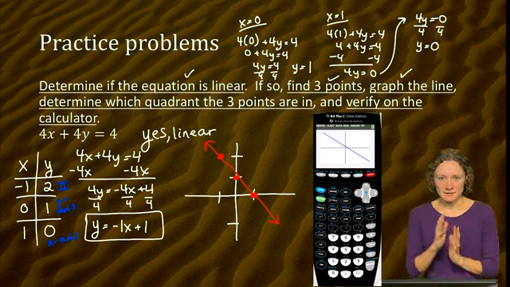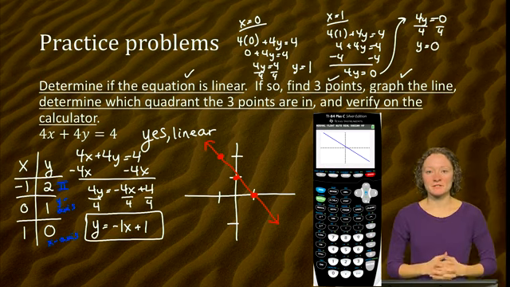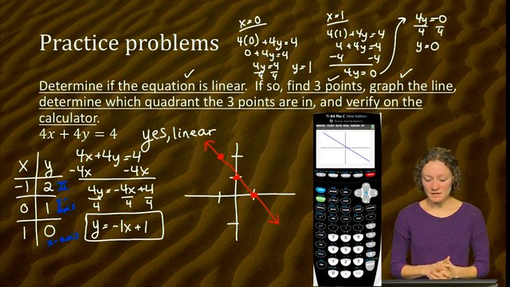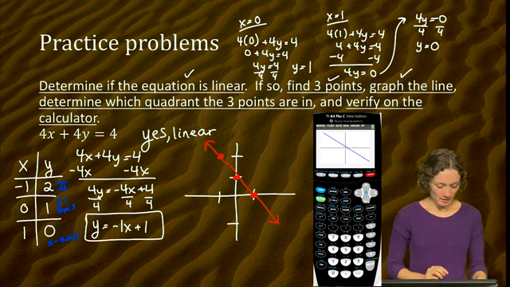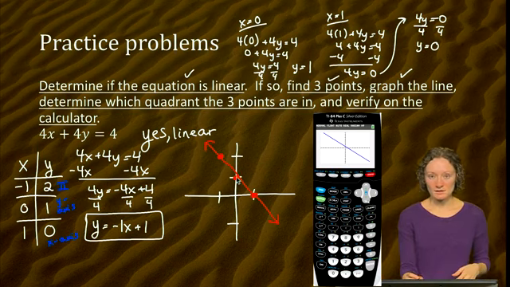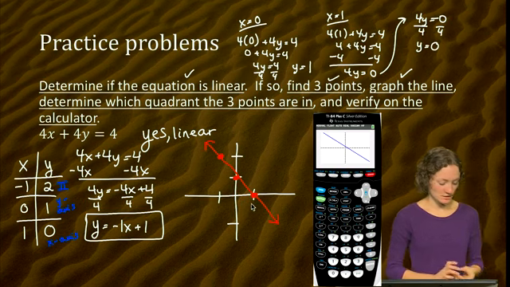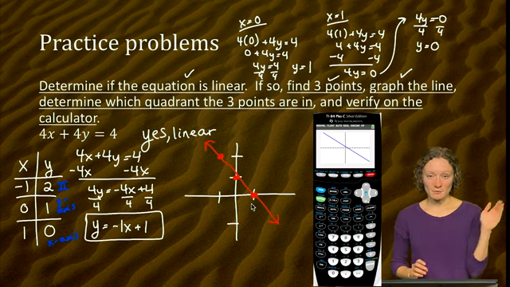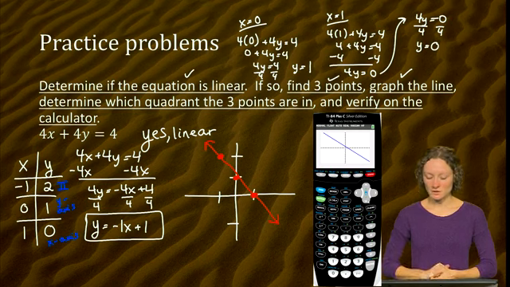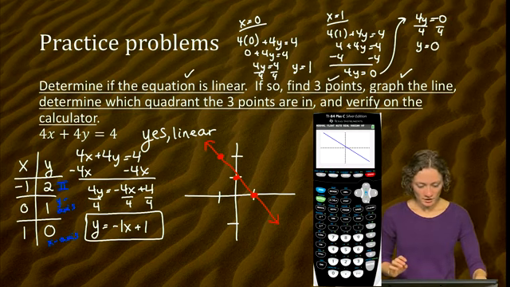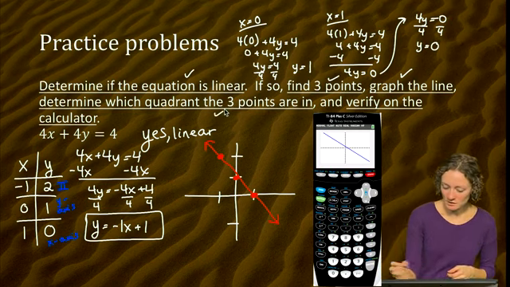Again, the tilt might be off a little bit, but the same general features exist. We can see at least two of the ordered pairs quite easily, 0, 1 and 1, 0. They're both definitely showing up on our graph. From left to right, it's going down, so that's definitely a good sign. So we found these, and we verified on the calculator.